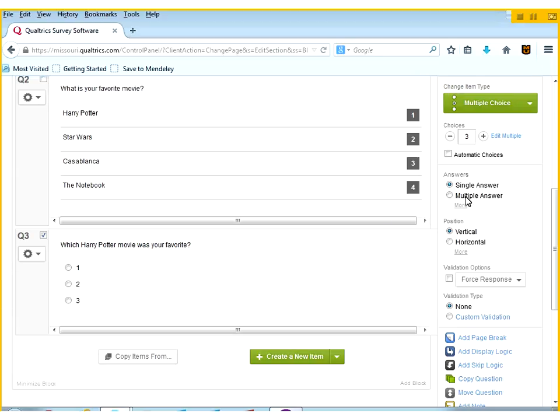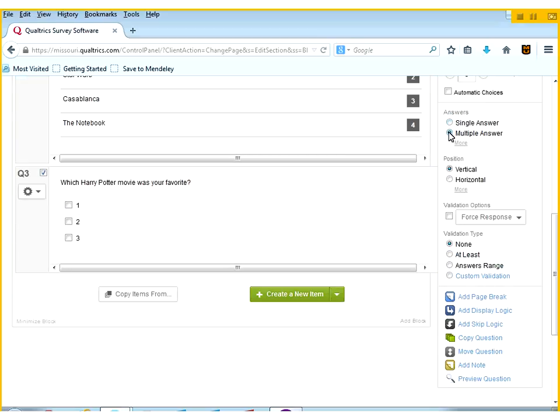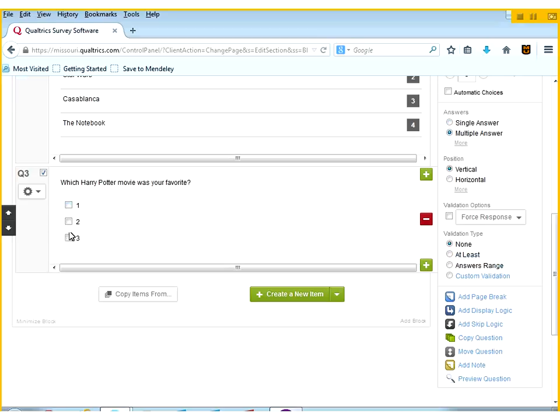What you would do is on this right-hand side, it does give you a lot of other options. For example, instead of having a single radio button, you could say, okay, I want them to be able to pick multiple answers. So you can switch between single and multiple pretty easy. And if you've taken a survey before, the general way it's portrayed is if they can only answer once, it's a circular button. If they can check mark multiple, it would be a little box. And then I think we'll be covering the piping a little later.